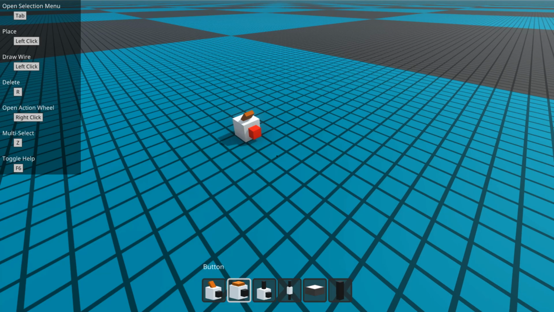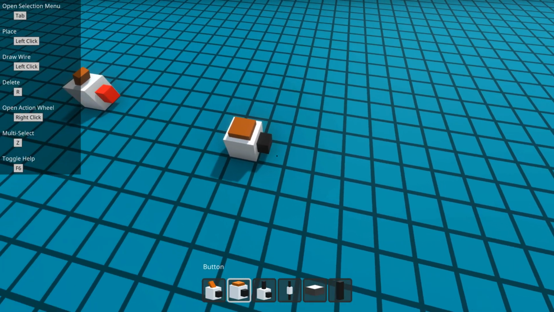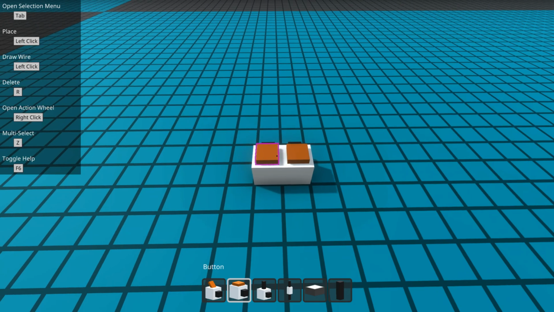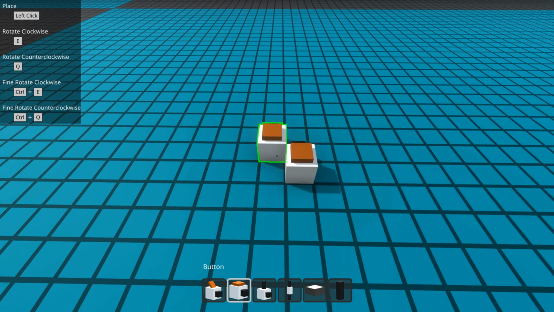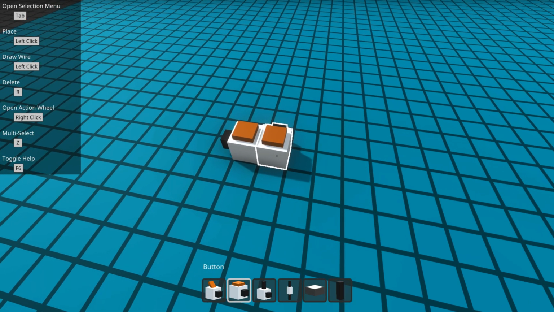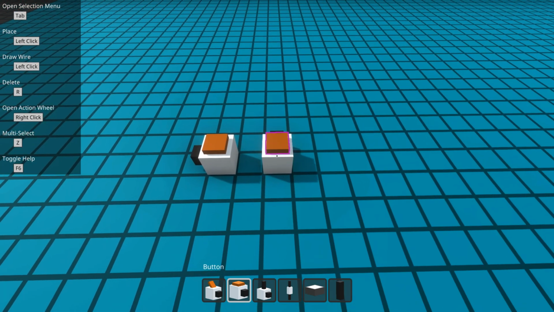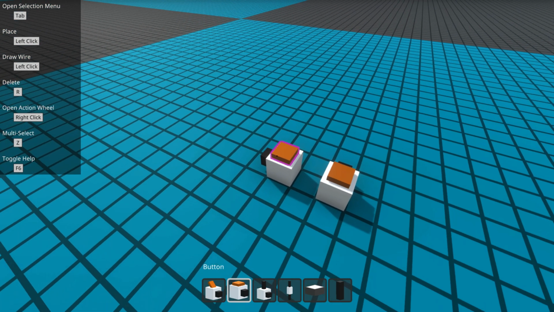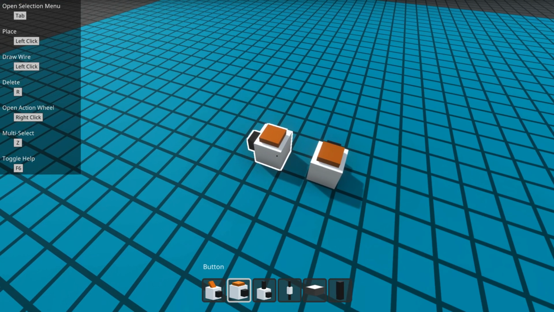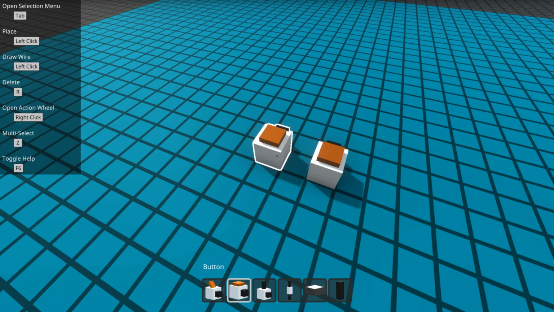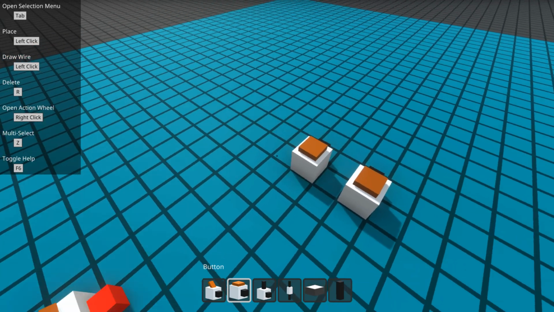Some things to know. If I put down two buttons next to each other, if I try to rotate it with Q and E, it won't allow it. I have to grab it to be able to rotate it, kind of through another component. If the switch is not interfered with by anything, I can just use Q and E without selecting it. So that's really helpful to know. Sometimes you do have to hit G for grab to select it before you can do something with it. And it'll highlight in green when you have it selected like that.